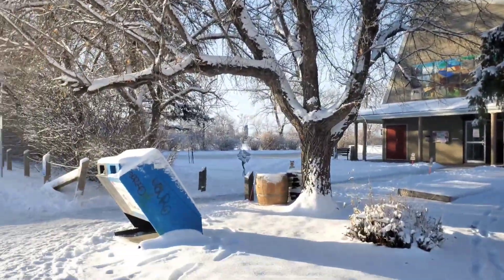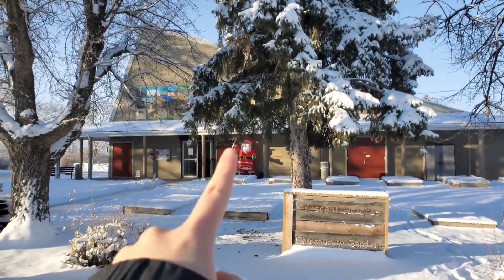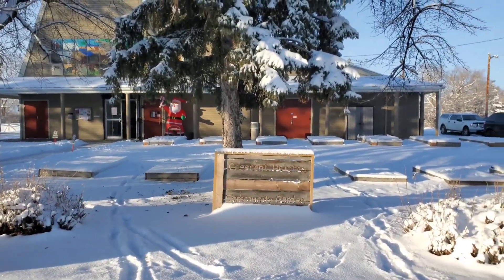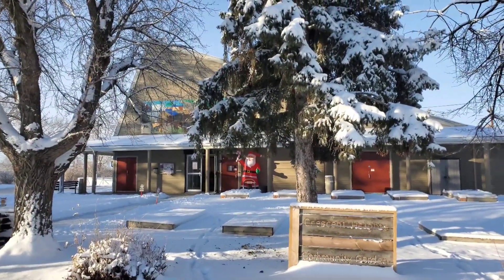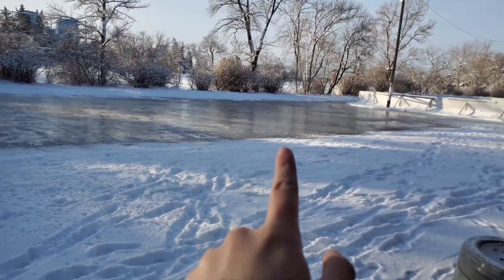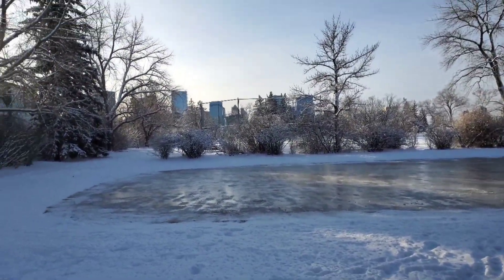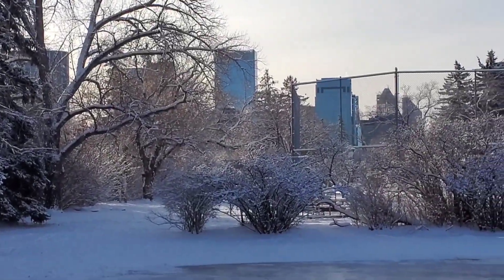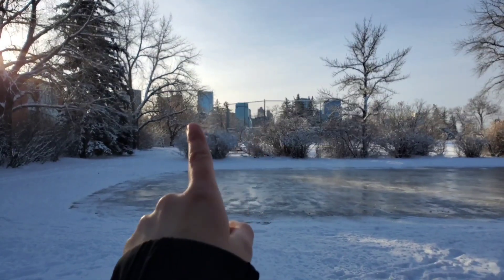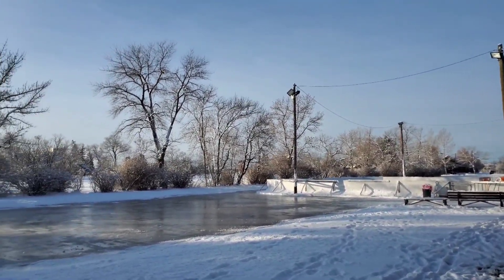Look how wintery it is. It's so pretty. So this is where I'm having my market. It's at the Crescent Heights Community Association or Community Center or whatever. And I'll show you what it looks like inside. This place is so cool. There's like an outdoor ice rink, which I don't remember being here last year because I did a Christmas market here last year. But normally I do markets downtown. That's like over there. It looks so pretty.